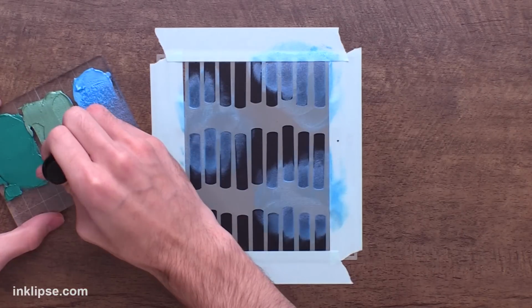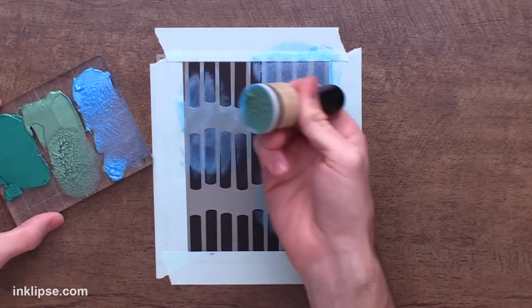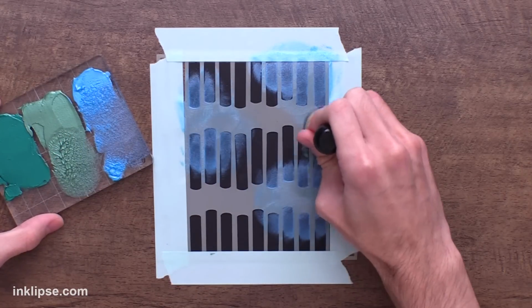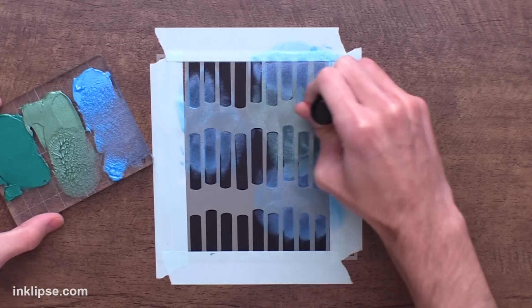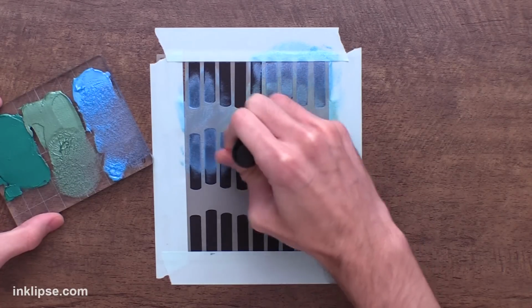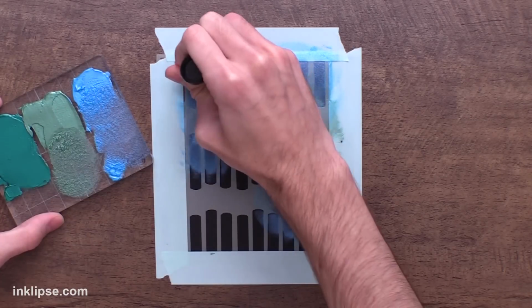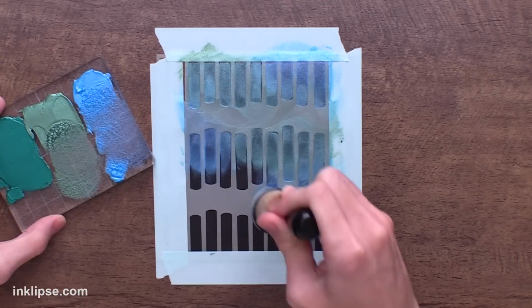So without cleaning the tool, I'm just gonna go in to my next color. This is Minty Fresh. I'll tap into it, make sure we don't have too much on our tool, and then I'll just go in onto the surface and start blending this with Clear Skies. And these colors blend together just beautifully. They work together really nicely. So we'll just kind of blend it together. And I'm just creating kind of circles of color in several different areas across the card.